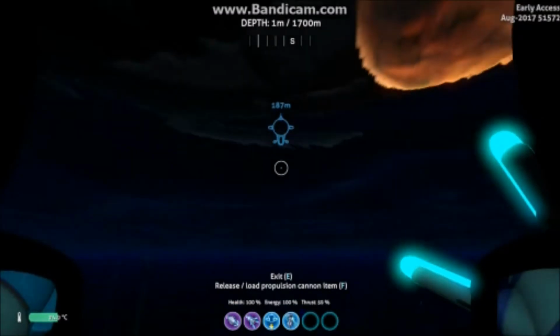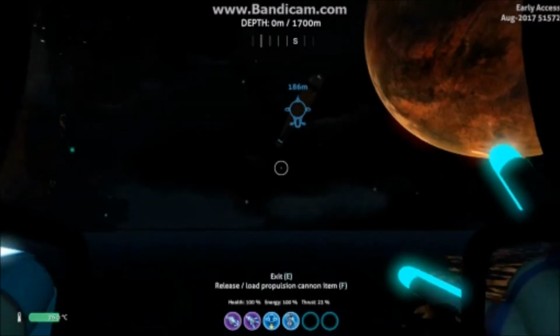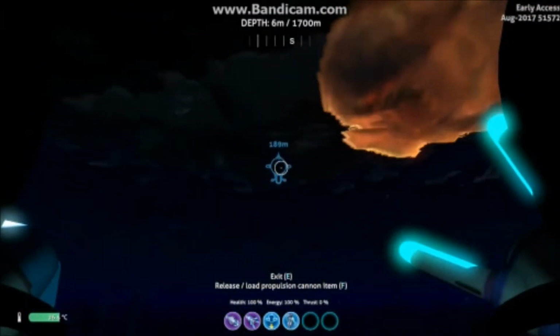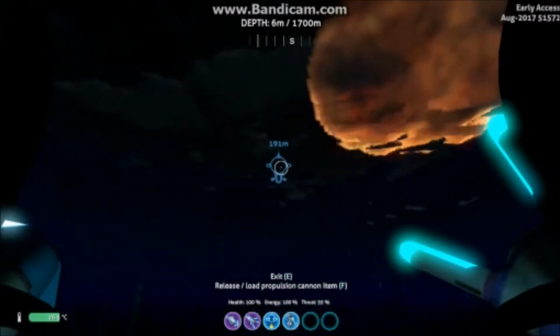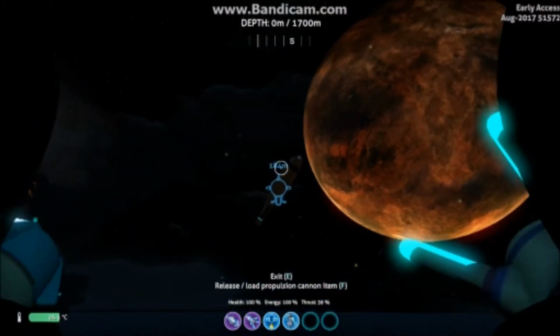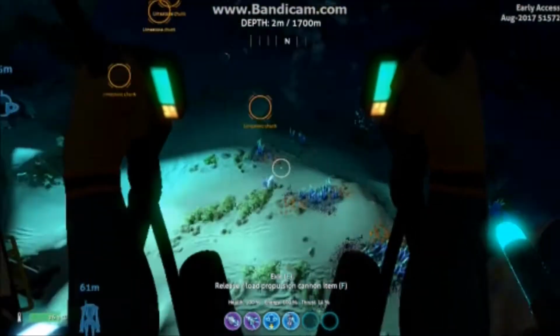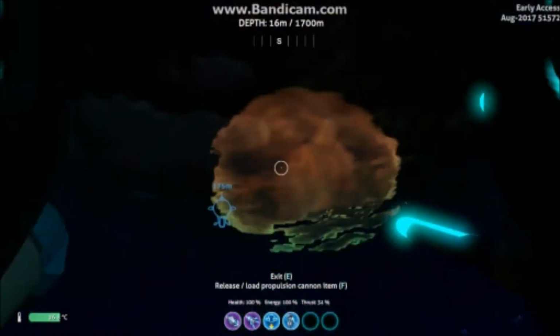Oh, wrong button. Wrong button. Okay, I want to get it. Oh my. I need screenshots. How do I even remove that? Okay, yeah, screenshot. Oh my god, thank you. That's hilarious. It's a flying Cyclops.